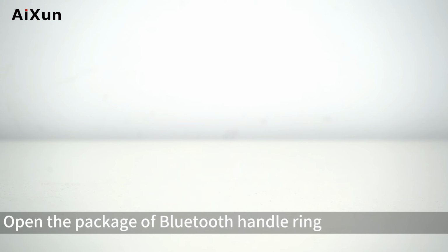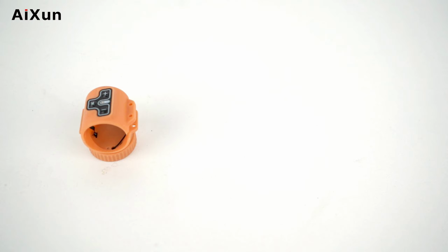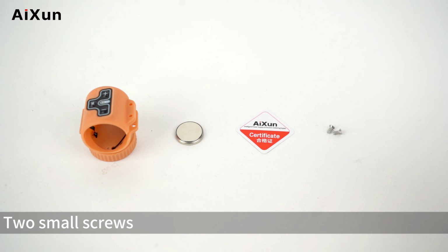Installation guide. Open the package of Bluetooth handle ring. There is a Bluetooth handle ring inside, a standard 2023 button cell, a certificate, and 2 small screws.